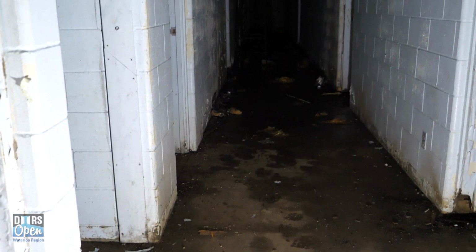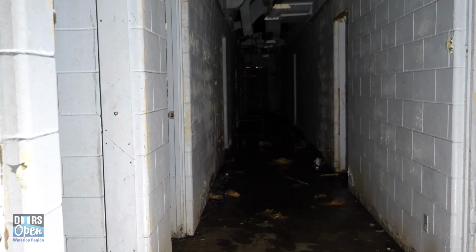So the building not only was built here to have close access to the river and to have water, but it also was built to be self-sustaining, right? So it didn't have to rely on anything else that was going on around it. So it would have had its own generator, it would have had its own septic tank, so the people could go inside there and stay in there for a significant period of time. So the building behind us is one of few bunkers that are still standing in municipal ownership.